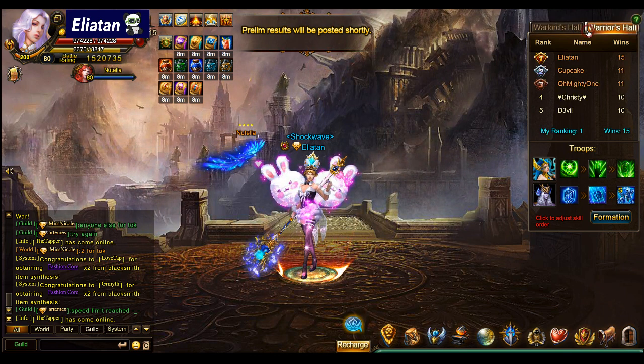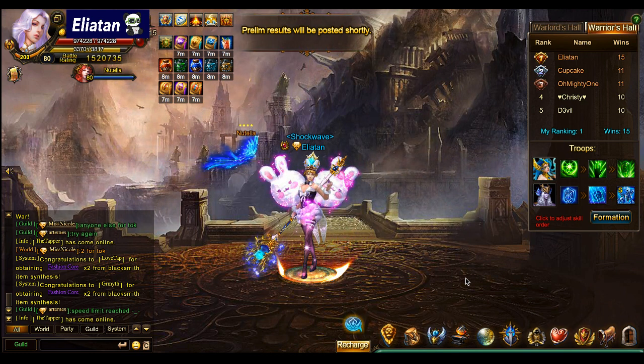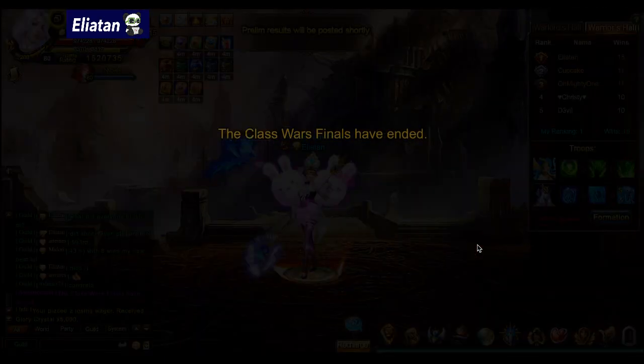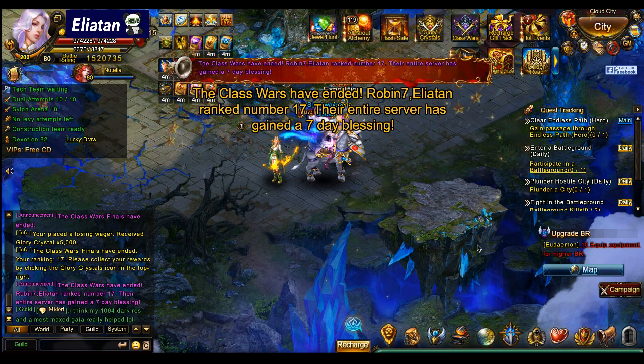And for Warriors Hall, I end up first, and Cupcake and Almighty One are tied with 11 wins, and then they're separated by BR. So a big congrats to them as well. And I hope everybody enjoyed finals if they were in it. And I hope you were lucky with the wagers. I'm not sure anybody would have called Ray, then Solara and Chili Mac for the mages.